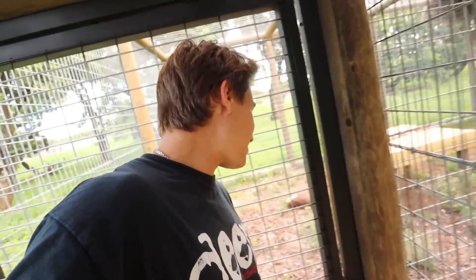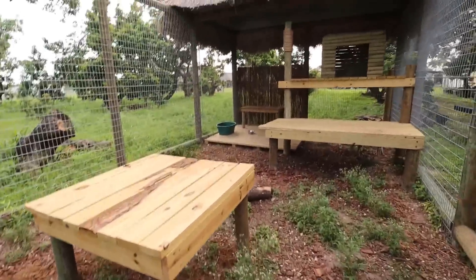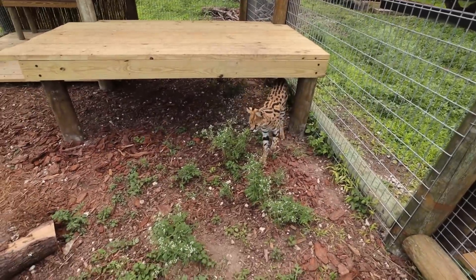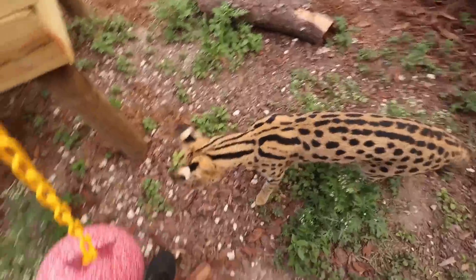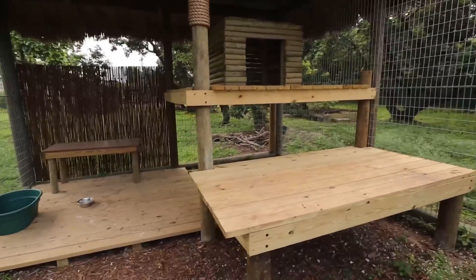Before we hop into today's video with Nebula — she's actually in here bouncing around — I have a brand new enrichment toy for Cheech and Chong that we've got to hang up. So we're heading into the serval enclosure through the double door entry. You've been watching Cheech and Chong grow into the big, strong serval boys that they are. That right there is Chong — and Cheech and Chong are in here. This is their beautiful enclosure. We've got their toy, and it looks like Cheech likes his new toy. But this is actually new.